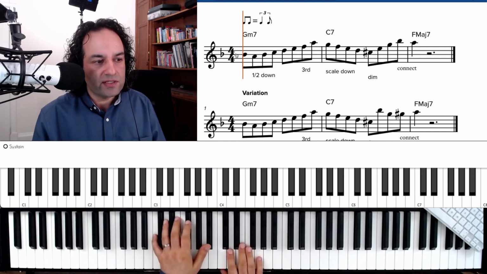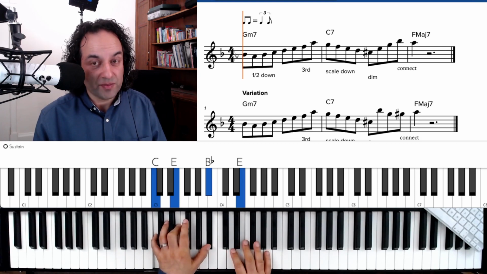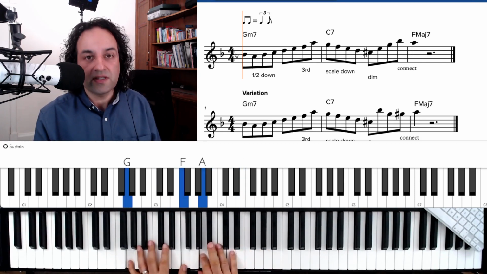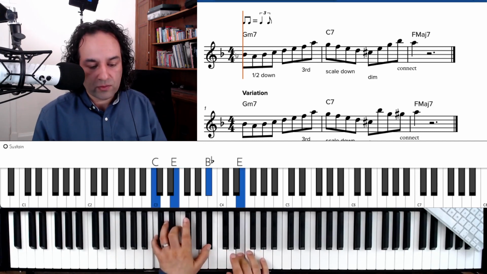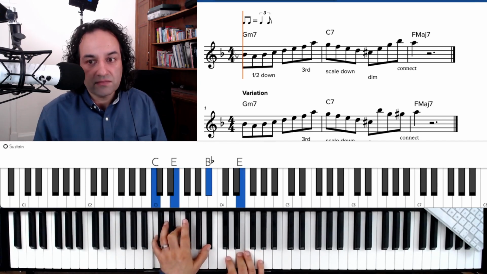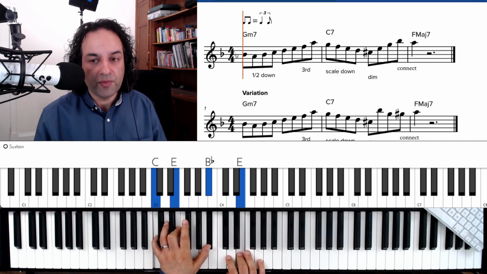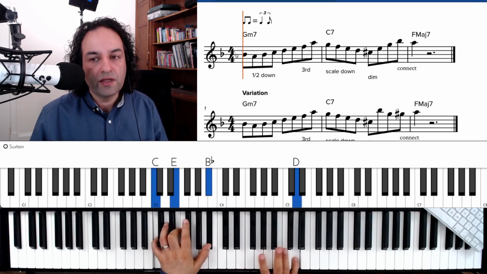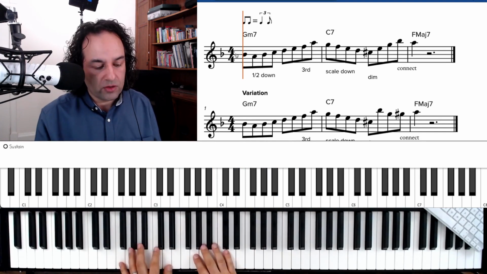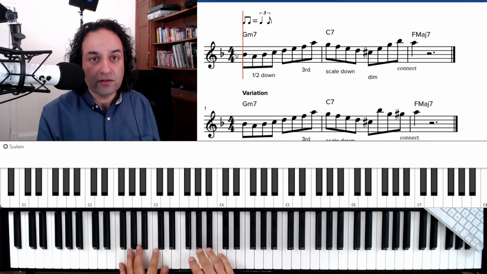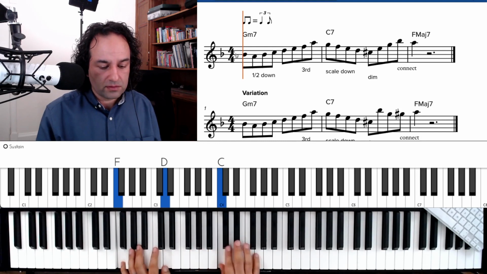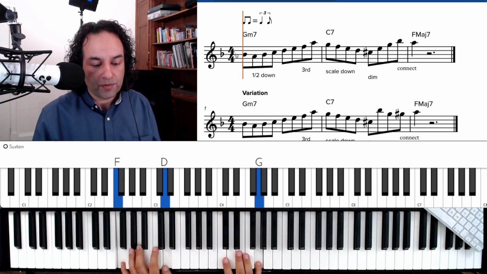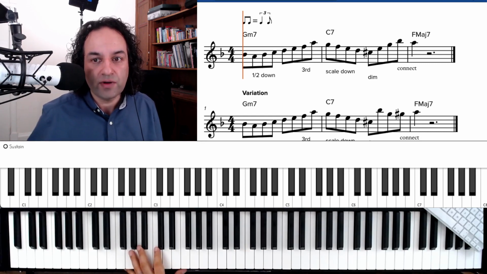Now if I did that on C7, this is where half steps come in, right? Because if I said, oh, this A is a scale note, which it is, then it would be like this on the C7. It doesn't matter, just be something different. But I'm using a half step. Third at the top. And on F major, third of the scale. And a third interval at the top. So just doing that is good practice.